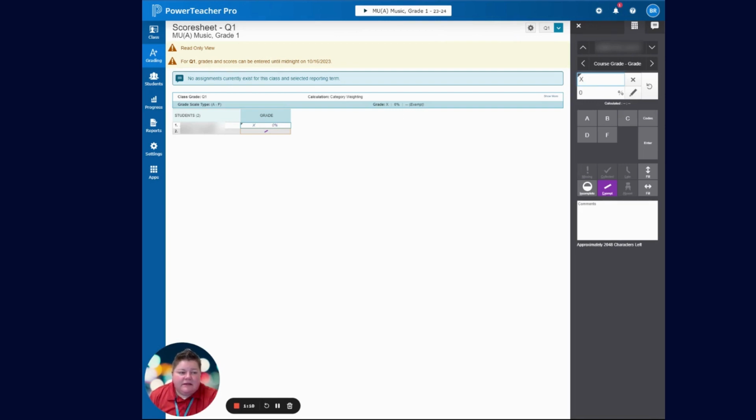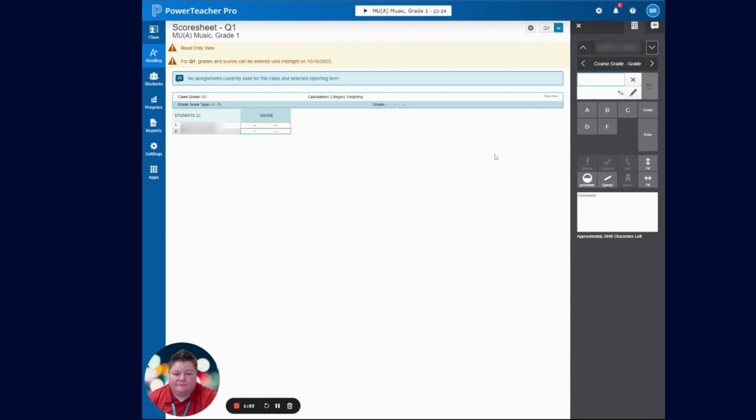So we need to make sure that we do not enter X as the grade this year. So we're going to delete out that X and recalculate. Now, one other thing, you notice that this is marked as exempt. If I did this and undid exempt, it just leaves it blank. We're not supposed to have blanks in the grade book. So if we did not see that student for the 9 weeks, we're going to come over and hit exempt. I'm going to go to the next student in the class and also mark exempt. And then I'm going to hit save.